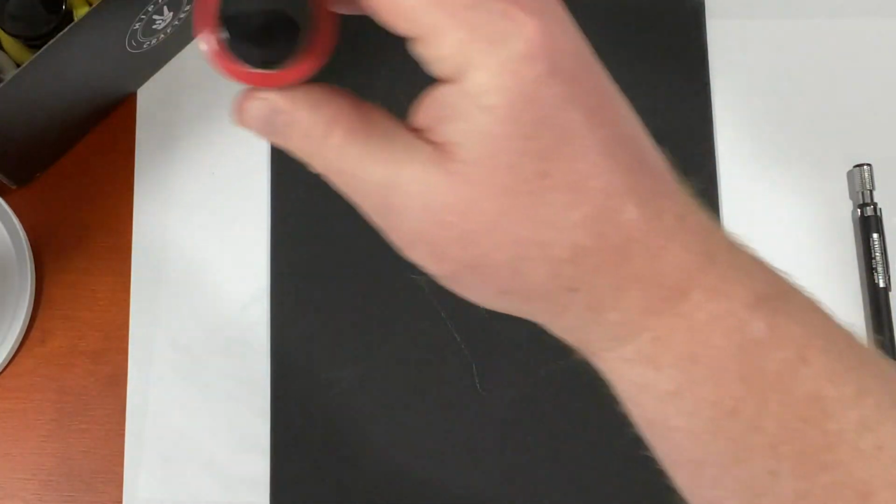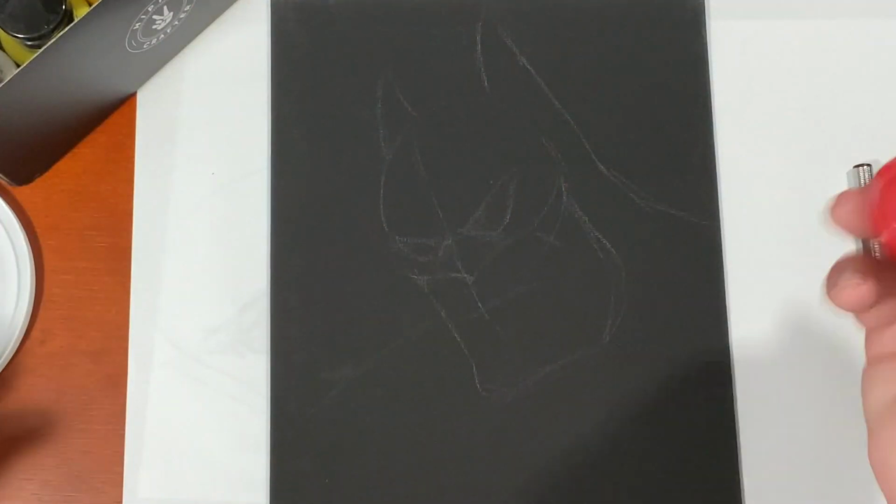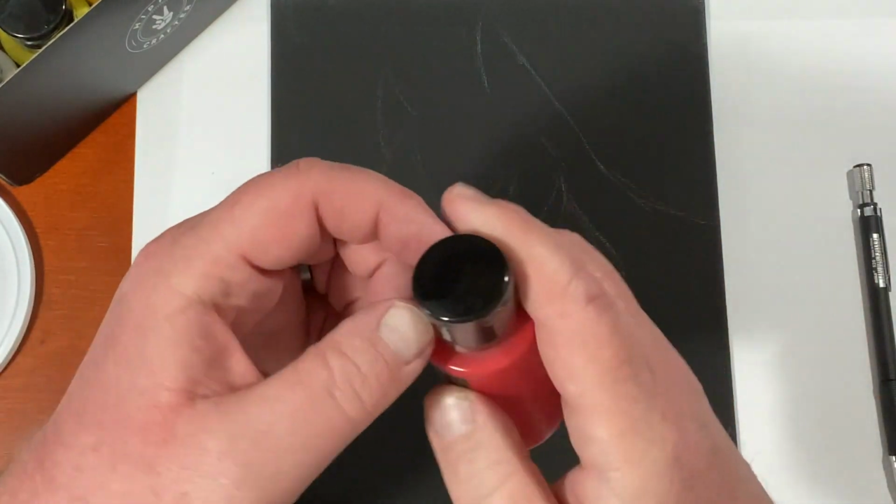Okay, so now let's take a look at some of these paints here. I'm going to do that faded red into black for the background. Oh, wait a minute. I forgot to change my shirt. My wife will kill me if I spill paint on one more shirt. So, there you go. That's better.